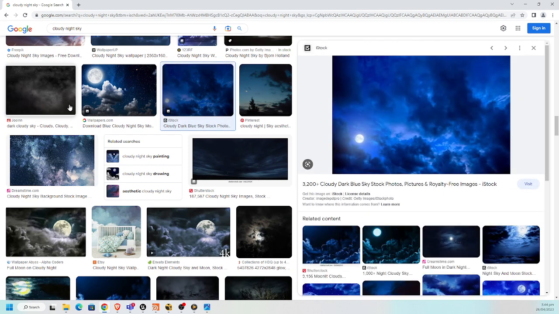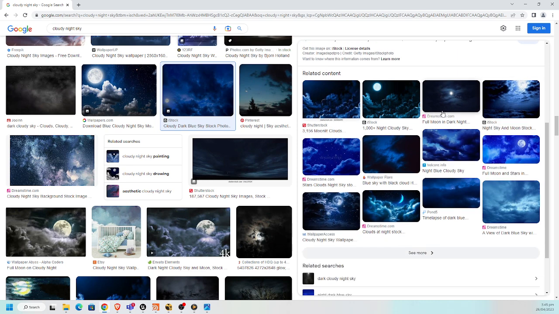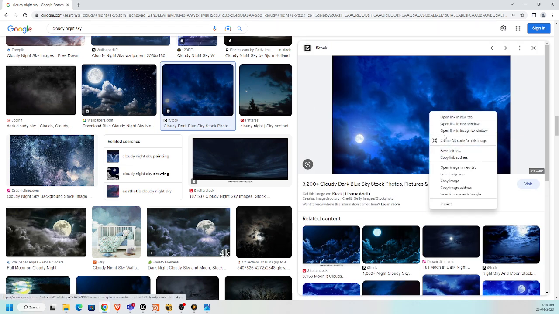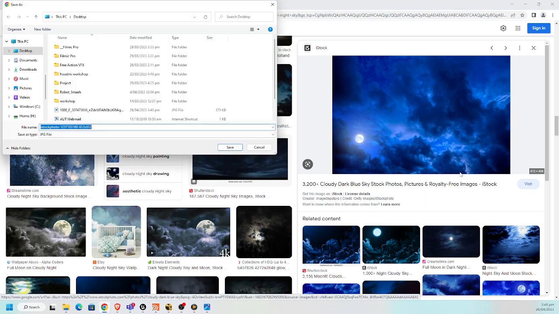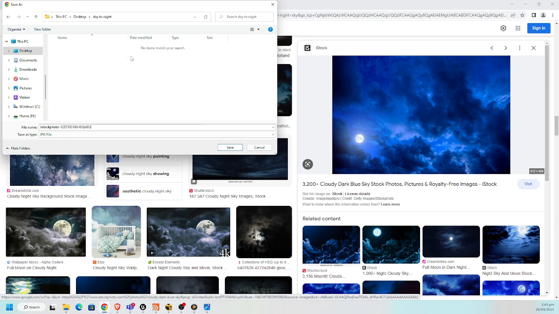Okay. This one's not bad, but it's just too blue. Let's see, I'm going to save this in a folder called day to night stock image.